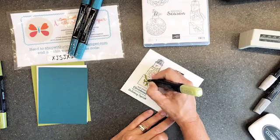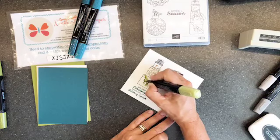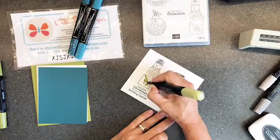Over top of your two lines, right? Go light against the edge. Don't get crazy. Get that colored in, and we'll blend it in a sec.